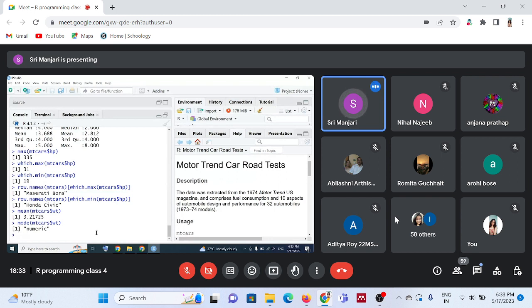So what I do is I subset my actual data here. What do you mean by subsetting? You're not changing any of the variables, but making another data set out of the main data set so that you can do any of the functions.